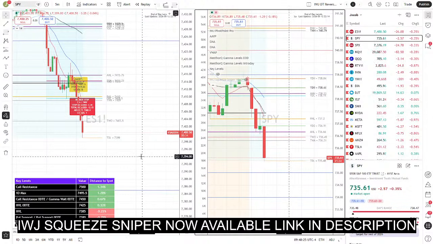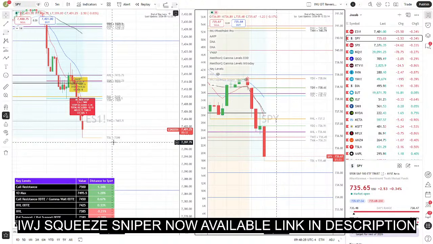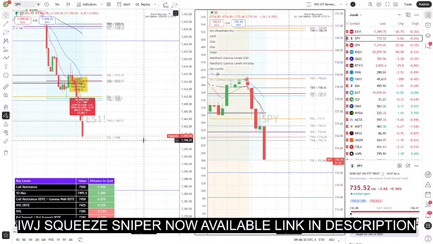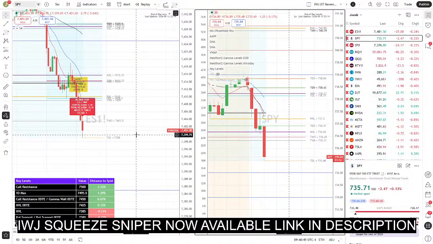This is the key support. If they recapture 74.02 again here, they can run this back up very, very strongly. But 74.02 has been utilized many, many times over the last few days, so it's becoming very weak support now. So we'll see how they react here. But this is a huge level that they're breaking through right now.